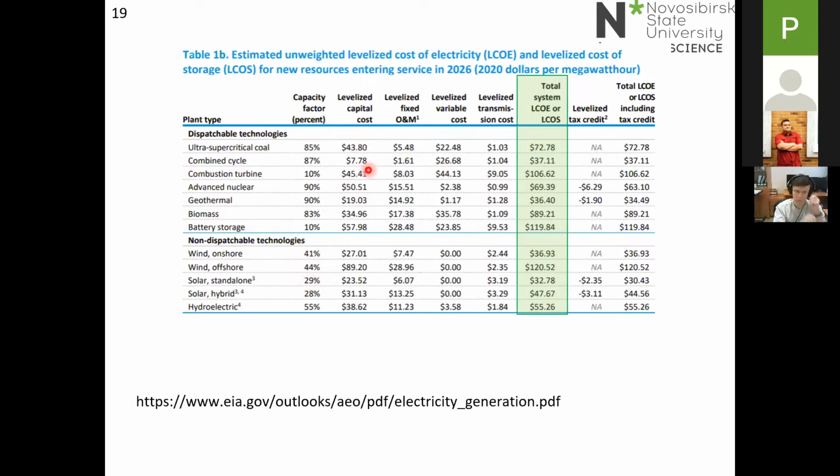You can work through all the other costs that you can see on this table here, but I want to focus on the one that I've highlighted in green, because that shows the total system cost. And you can see that the non-dispatchable technologies, wind and solar, and I'm talking mainly about onshore wind, are significantly the cheapest of the technologies.